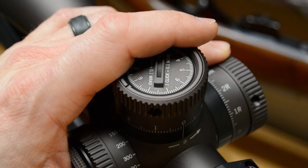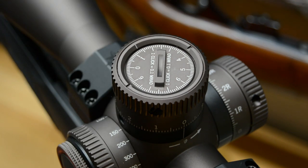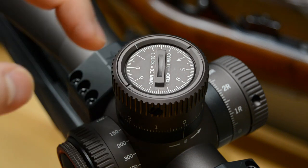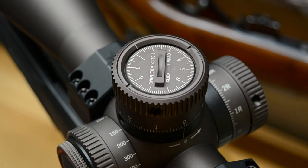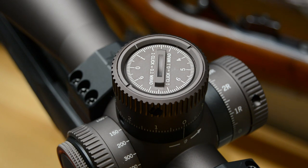All right, so what we're showing you here is the Vortex 6-36x56 Razor HD Gen 3. This is a mil version, you'll see by the 0.1 MRAD there, and the nice tens, ones and tens all the way around. So what Vortex did with this scope is a brand new turret unlike anything else out there, and it is called the LTEC+ zero system with micro-adjust dial, which would be that part.